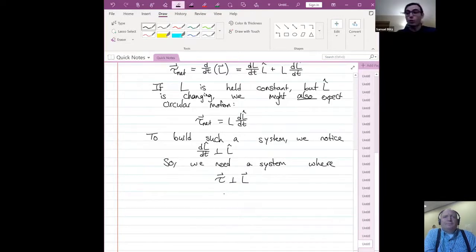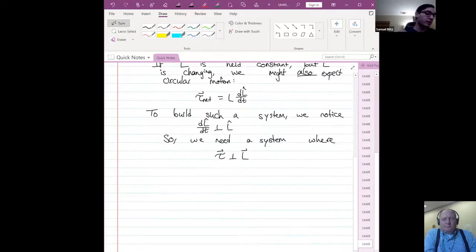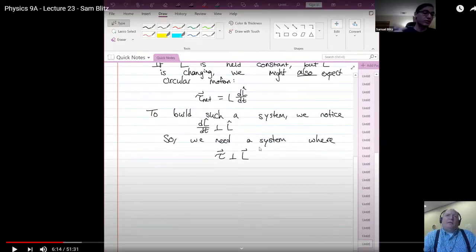Cool. So we can just try to come up with an example. There's a standard one that we're going to go over. The other way, I think, to drive that home is if the torque is perpendicular to the angular momentum, its magnitude is not going to change. It's like the backwards way of saying what he's saying. But I'm really liking this analogy. So I see where he's getting to, right?